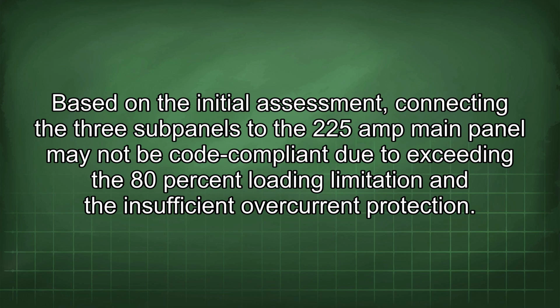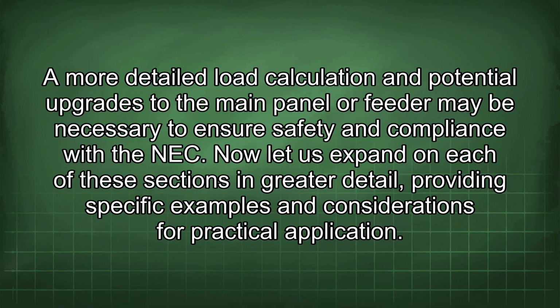Based on the initial assessment, connecting the three subpanels to the 225 amp main panel may not be code compliant due to exceeding the 80% loading limitation and the insufficient overcurrent protection. A more detailed load calculation and potential upgrades to the main panel or feeder may be necessary to ensure safety and compliance with the NEC. Now let us expand on each of these sections in greater detail, providing specific examples and considerations for practical application.